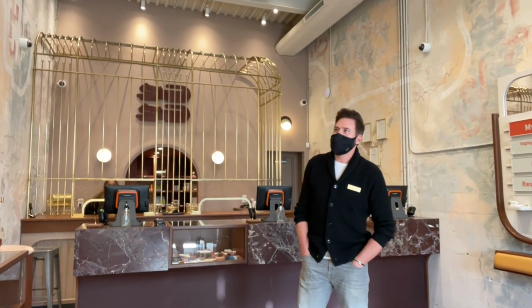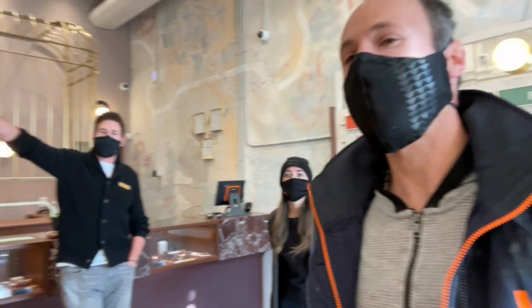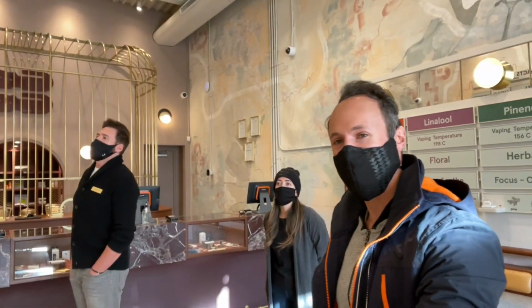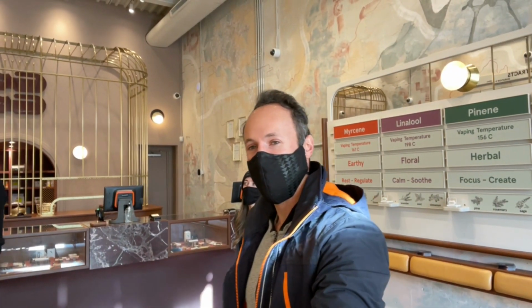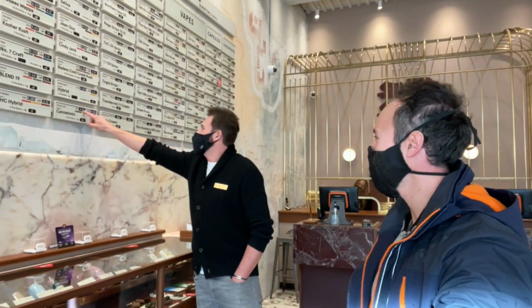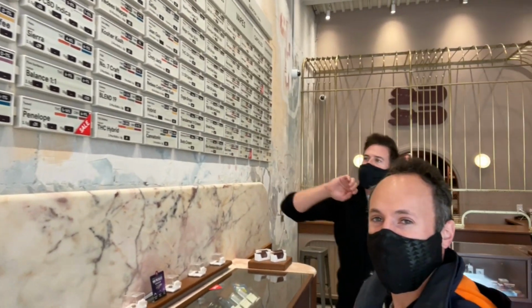All right. Well, can you see the big board up here? What we call our bud board. That's kind of our menu. A lot of places use digital screens and things like that, but we thought we'd go with this static board where you can compare a lot of different metrics if you're shopping for price points or THC levels or CBD levels. And we also have a somewhat unique thing where we put in our top terpene levels on each of the strains that we have as well.